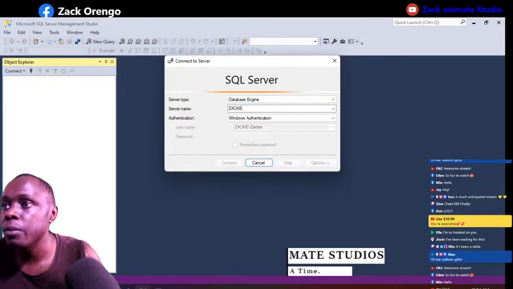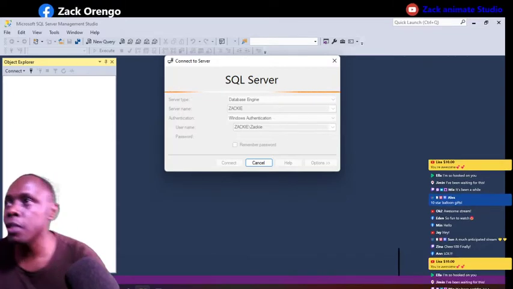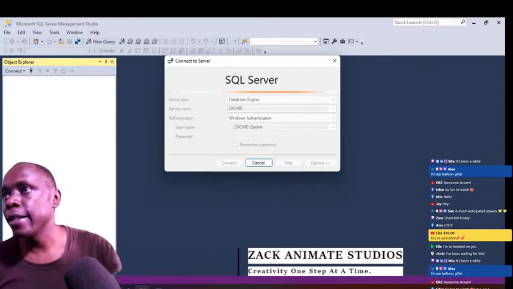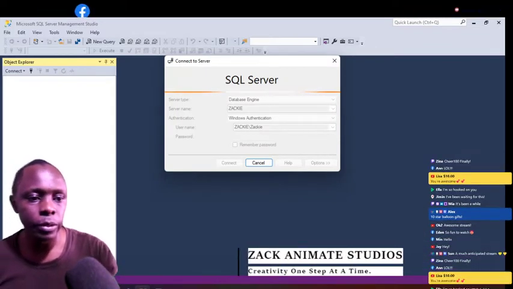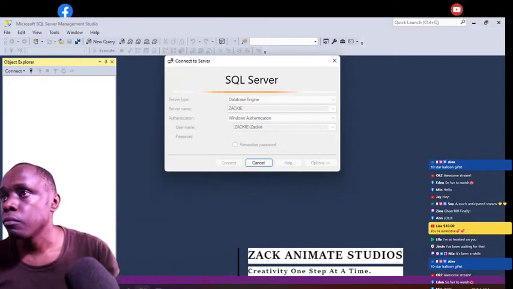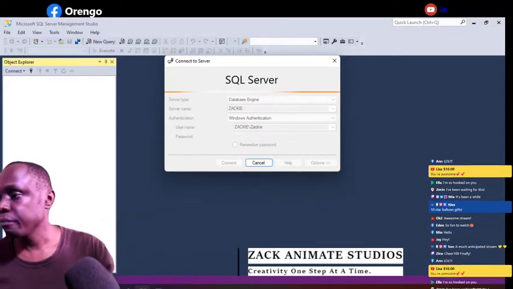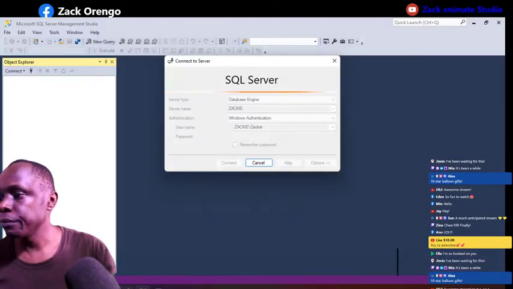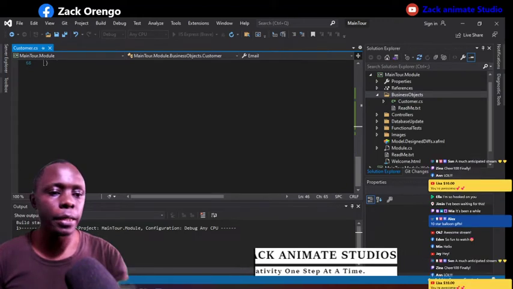So this is the object browser. This is where the database is, what we call localhost, the name of the desktop. I'm sorry, don't hack my computer. I don't have anything, so don't hack my PC. It's just for development purposes.